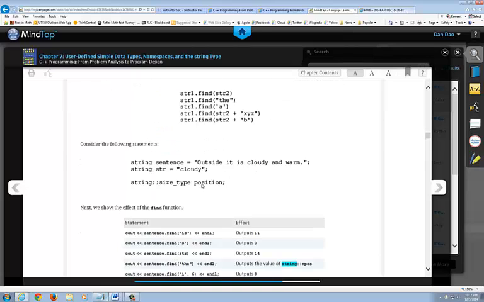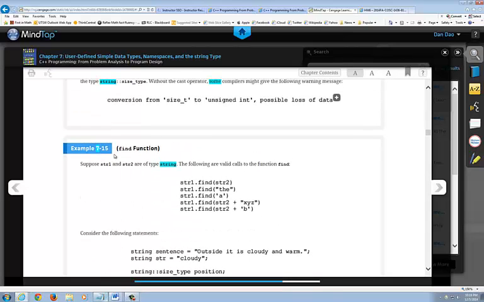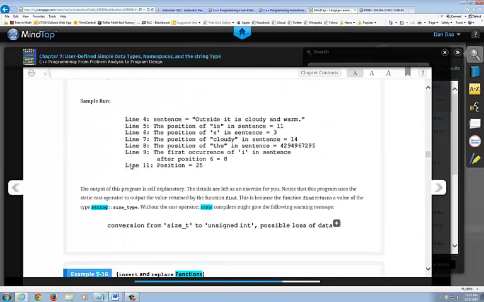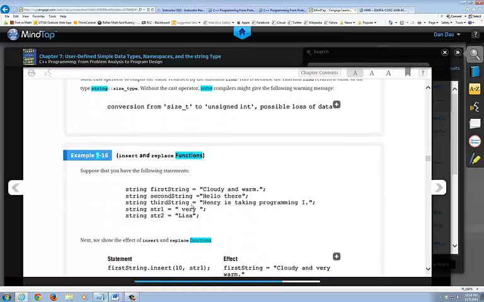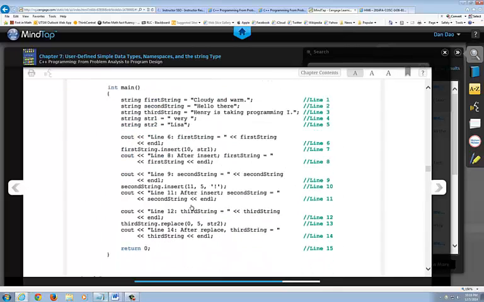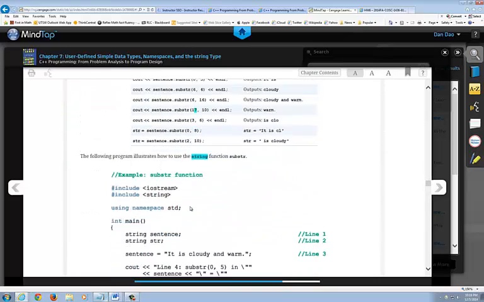So make sure you understand that. I would know this, understand this 7-15. And I also recommend you do insert and replace. Okay, I mess with this all the time, so make sure you understand. And of course the substitution, we're going to have a substitution.